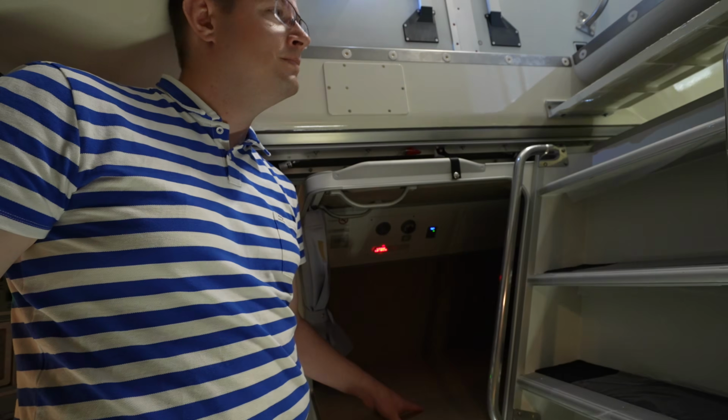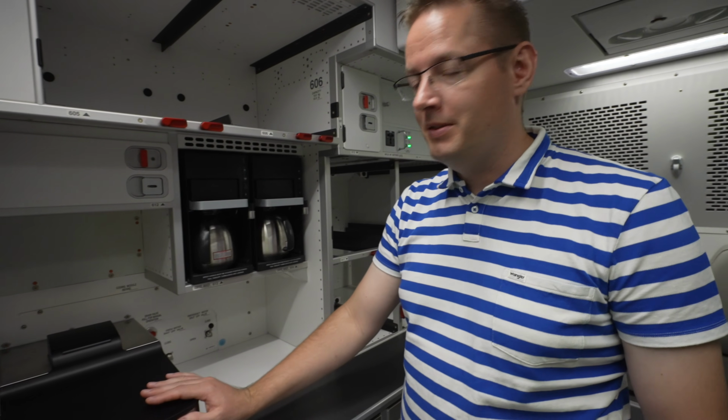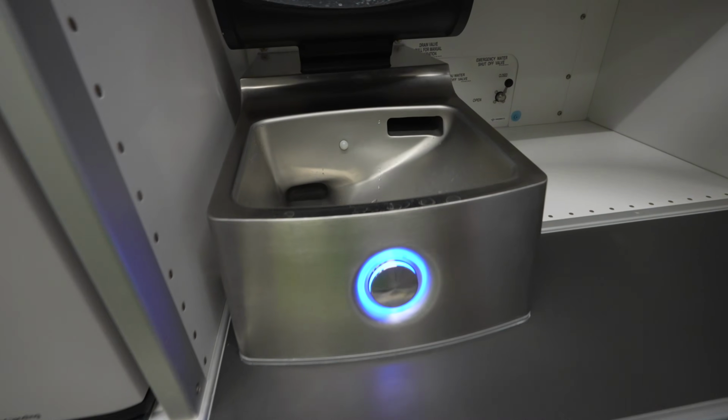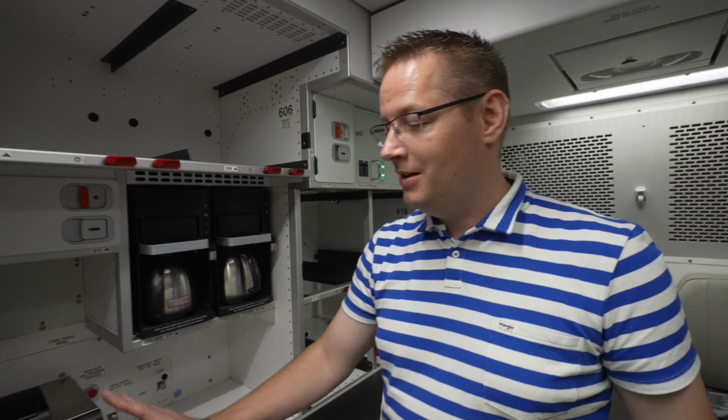Huh. And I love how when it comes to outfitting an aircraft, it's all about the little details. Yeah, one feature we are kind of proud of is this GW, Galley Waste Disposal Unit. So this is actually the first time this has been installed on an A330neo. So we did the development together with Airbus and the company Bucher, who made the galleys, to install this on an A330. So the advantage is any liquid can be disposed via this, so it's the perfect hygienic system you can get on an aircraft.